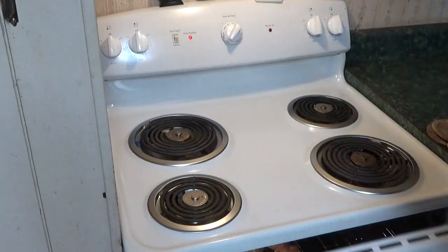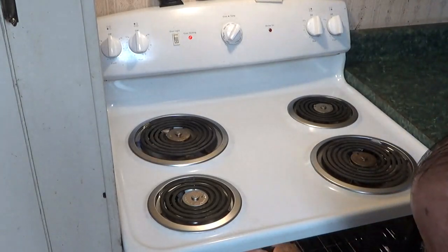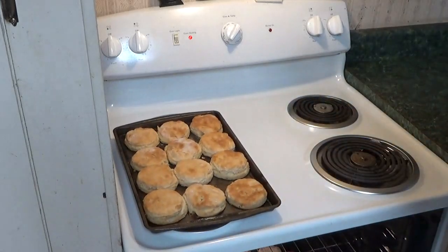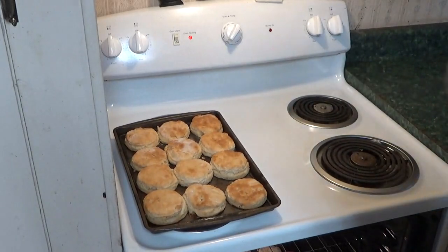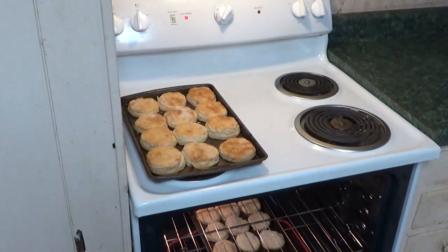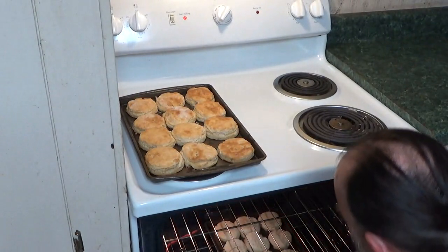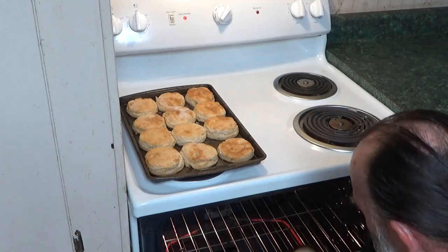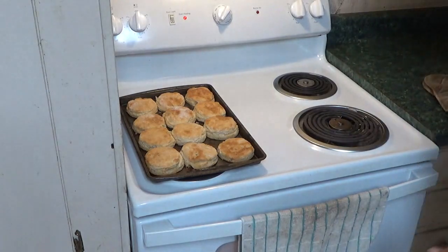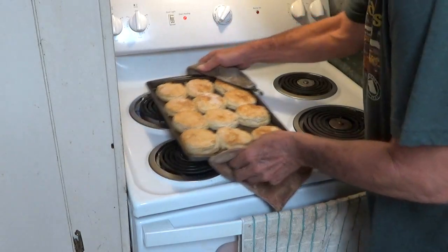Okay, timer just went off after 20 minutes and looks like they're about ready. Now I'm going to have to move you a little bit to get at the bottom tray. So let's move you out here a little bit. These ones don't brown quite so well. I'm going to leave them in there for a few more minutes. But the ones on top turned out pretty good.